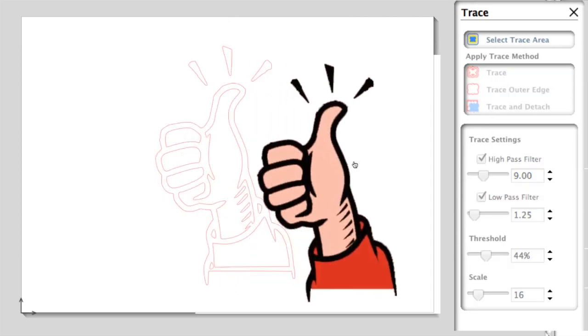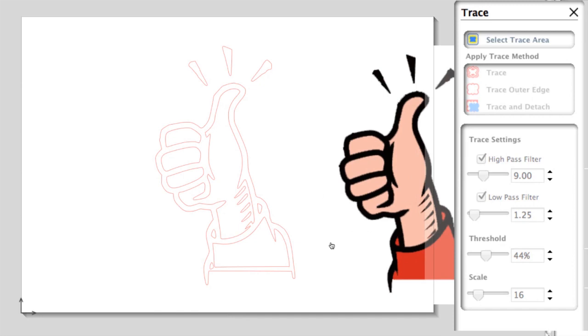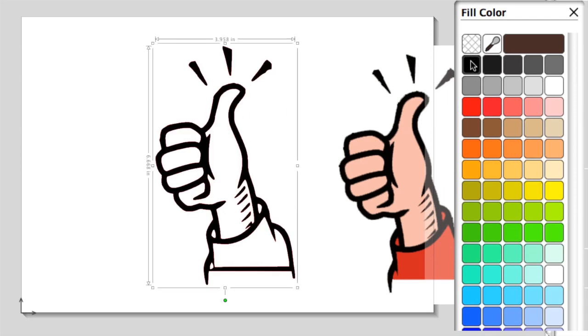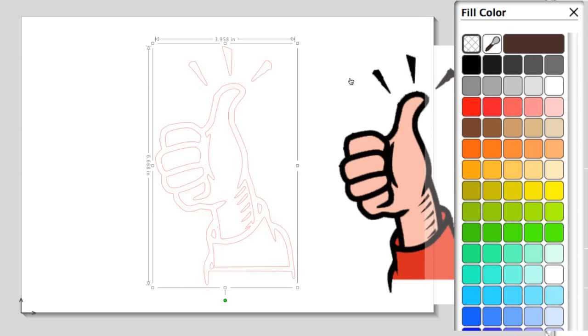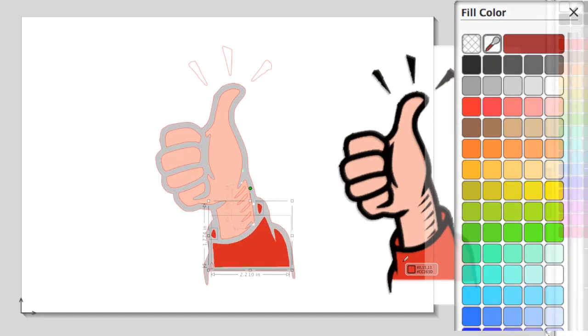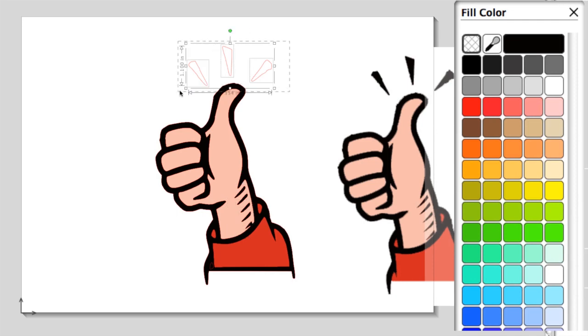Let's move the bitmap away to see the results. The software will make a compound object with the traced elements. This means that if we went to the Color Fill palette and selected a color, it would color the outline. In this case, though, we'd want to color the insides of the traced object. Let's undo the color, click on the Object pull-down menu, and select Release Compound Path. Now we can just start selecting different elements of the object and color them. And now we have a vector representation of the bitmap that can be cut on the Graphtec cutter.